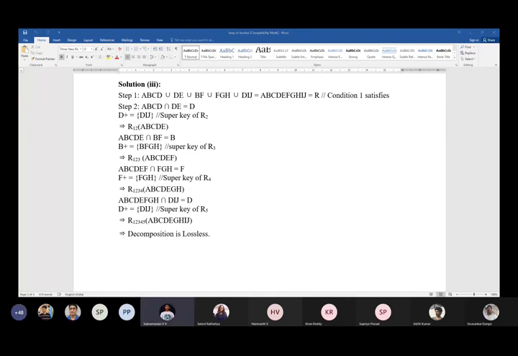Sir, but how is Dij a super key of DE in step 2? R2 is DE, no, sir? It should be a super key of R5. Then we have to combine R1 and R5 at the second step, right? Yes, it's a super key of R5. D closure determines Dij, so it's a super key of R5, and we are going to combine it.